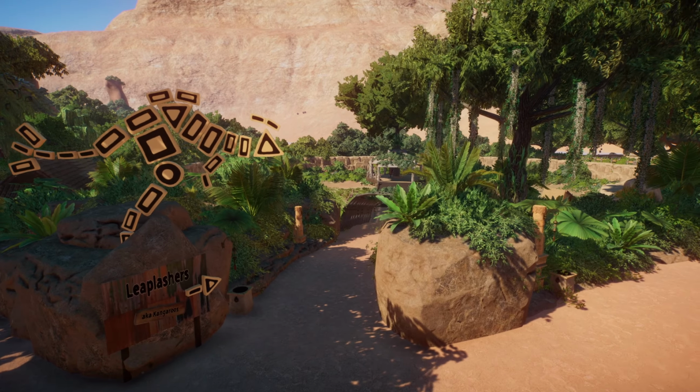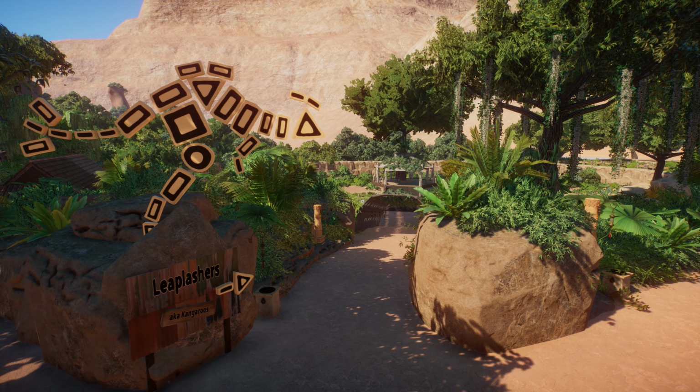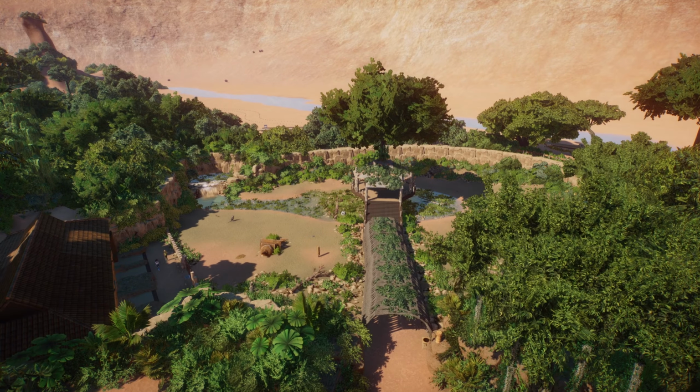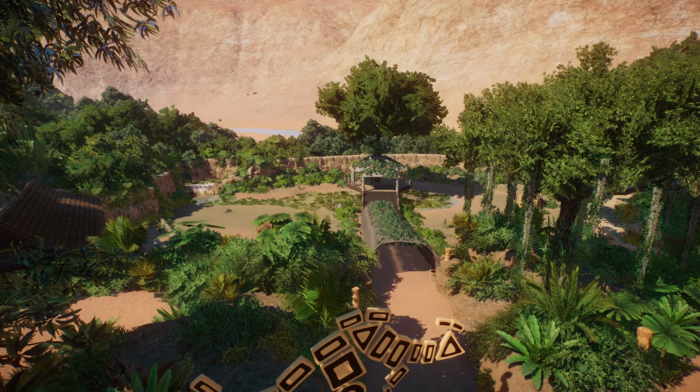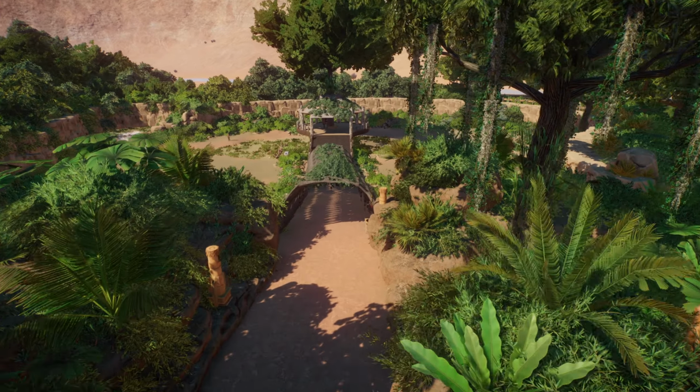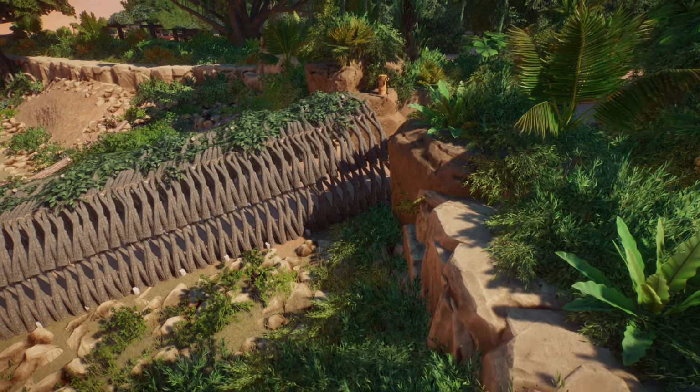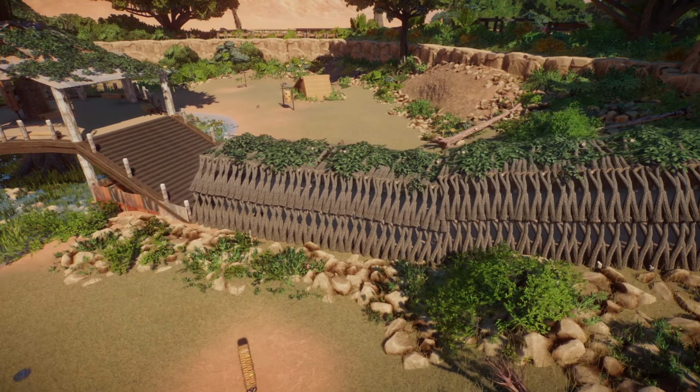This one actually is our Kangaroo Habitat, and in the new game, the sequel, Horizon Forbidden West, there's a new machine called the Leap Lasher, which is basically just a kangaroo. So that's what we got here. We've got the Leap Lashers, aka kangaroos, but I thought it would be cool to do a little sunken habitat here, so the guests can actually walk down in the middle of it. So we've got this little ramped path that goes down.